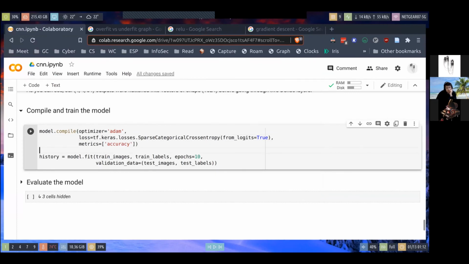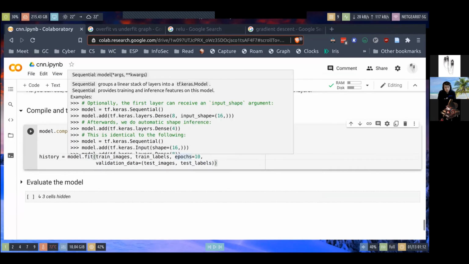So after we compile it, we can use it. We can actually train the model on these images. And as you can see, the test dataset we created is not actually the test dataset; it's a validation dataset. We're going to train the model on the training images 10 times. We're going to repeat the training process 10 times because usually we don't have as many images as we want.